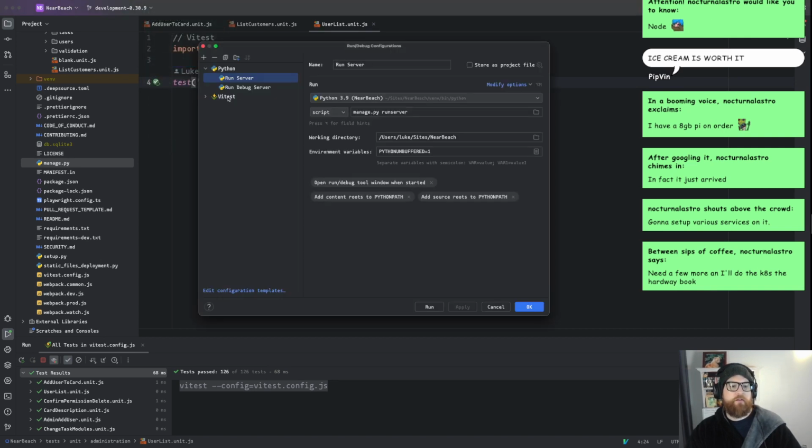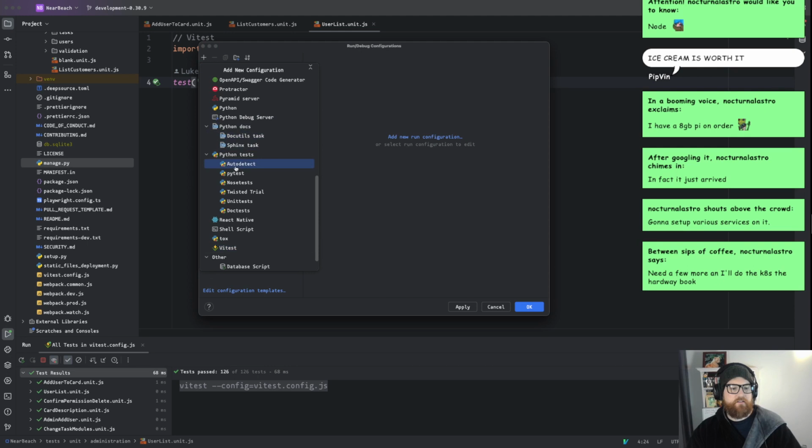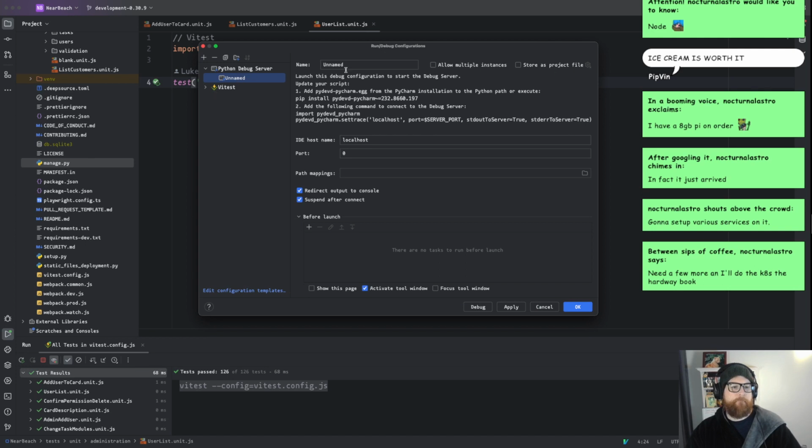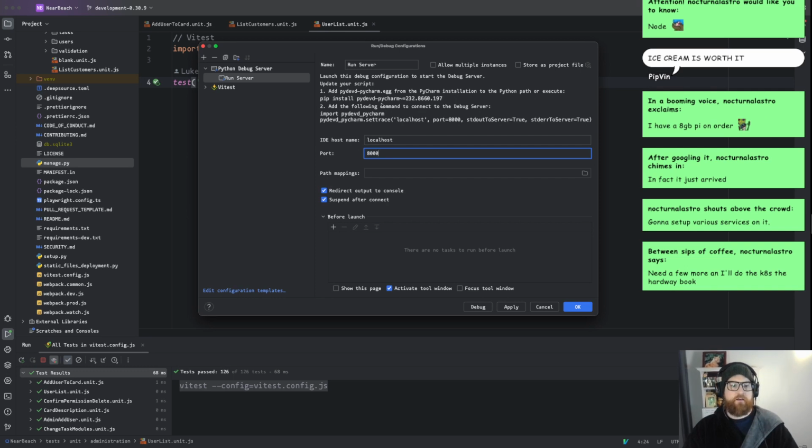Remove that. Remove that. Python debug server. Run server. Okay, cool. Run server. Allow source project file path mappings.